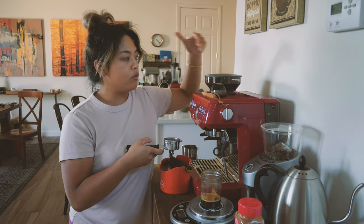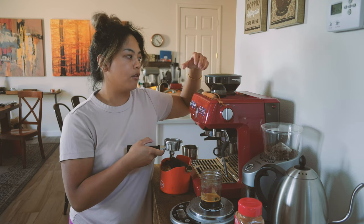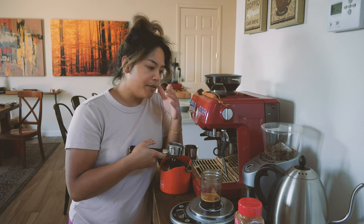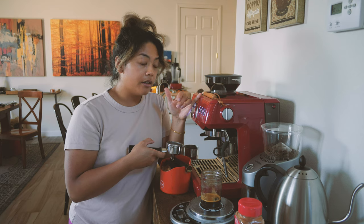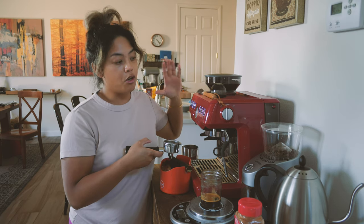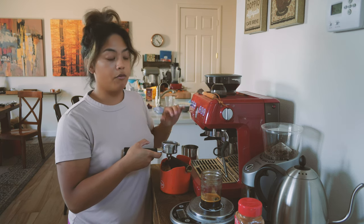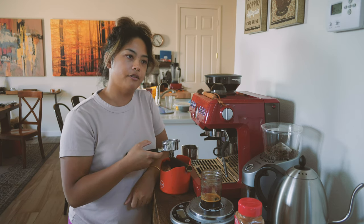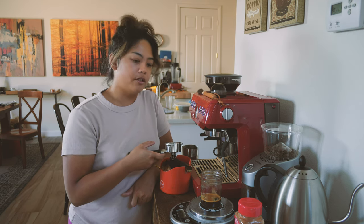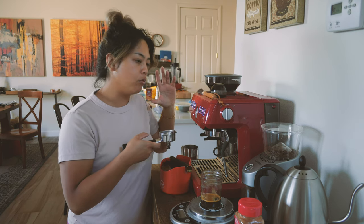I want to taste what customers can hope to taste, because a lot of people have this machine - Chris Baca has it, I've seen it throughout YouTube, and I think a lot of our clients in our other business have it too. I definitely want to be a good role model in terms of knowing how to use this machine and advising customers and fans of Black City to step up their coffee game. It's just a matter of timing - October is going to start soon and our other business is picking up, so I'm glad I don't feel rushed with Black City.